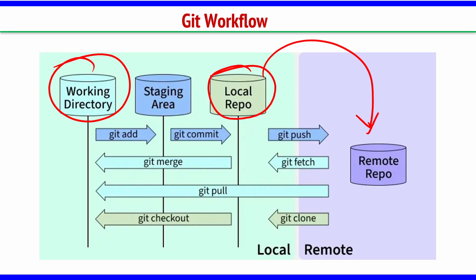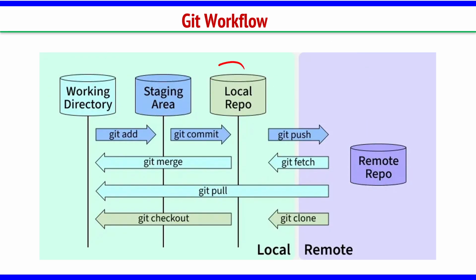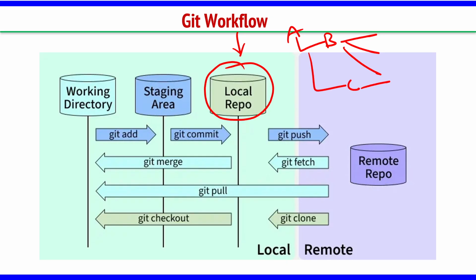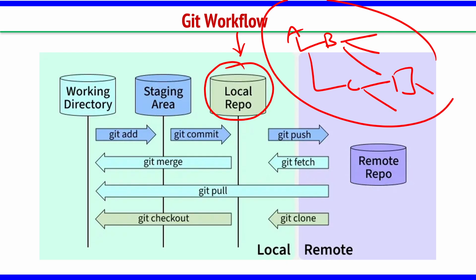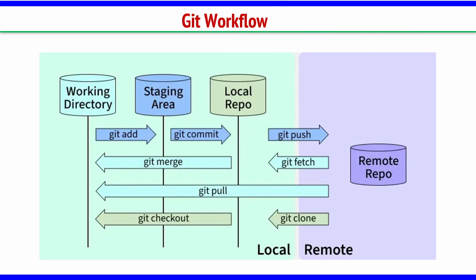So using the git add command, you bring it to the staging area. From the staging area, you do git commit. When you say git commit, what happens? The code is properly organized and stored in your local repository. The structure of the local repository will be the same. Say I have folder A, in that folder B with 3 files, then folder C with 2 files, and one more folder. Whatever structure you store in the local repository, the same will be stored in the remote.